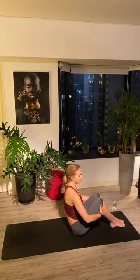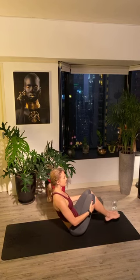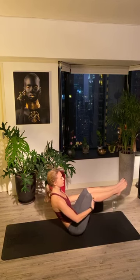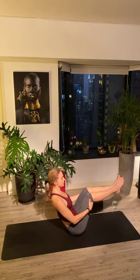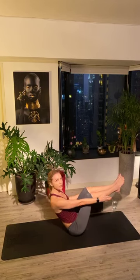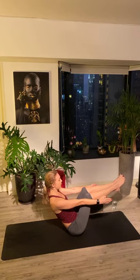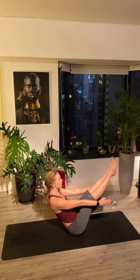Variation 1 will be hands under the knees, back straight, feet lifted so the shins are parallel to the floor. Okay, so this is the easier option, chest is lifted. Option 2 will be to straighten your arms and keep your chest lifted. Feet are staying together. Option 3 is to see if you can straighten your legs, keeping your legs squeezing together.